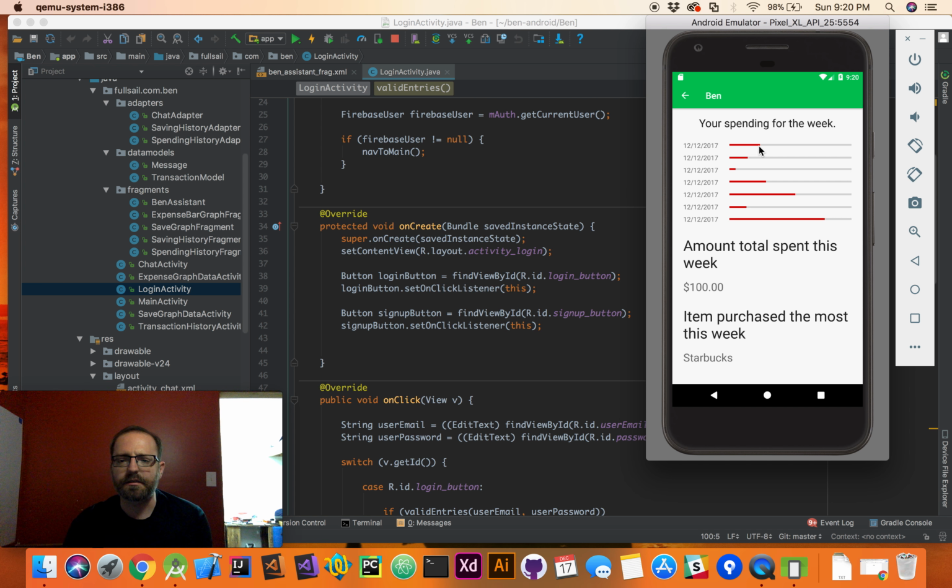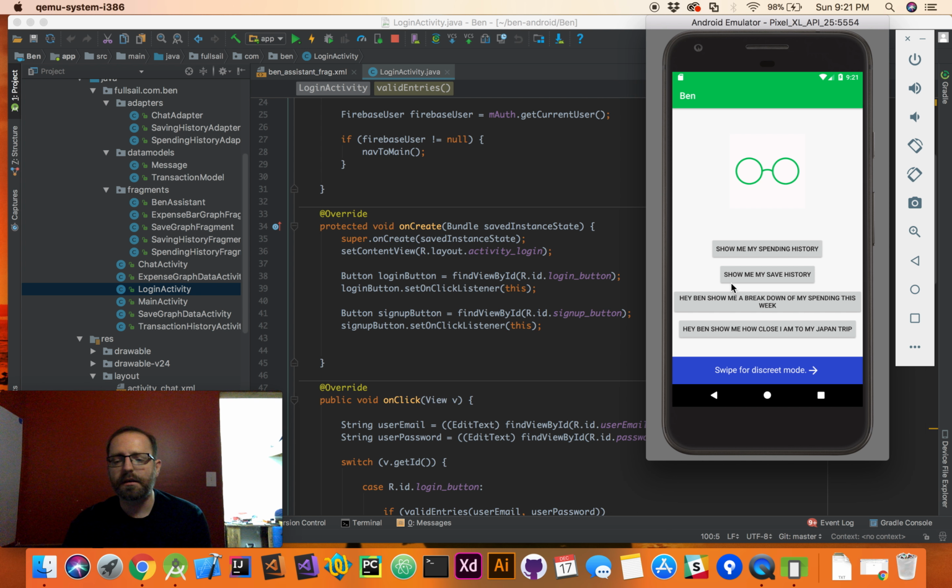And this is just to give more of a physical representation of the data that the user will be able to see and go, oh, okay, so it looks like I spent a lot on the last day here. And that could be because the user just got paid or something like that. I know I'm guilty of that.